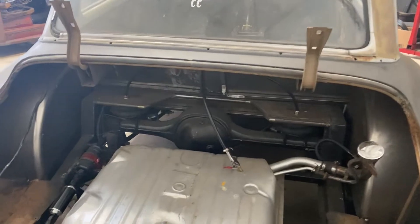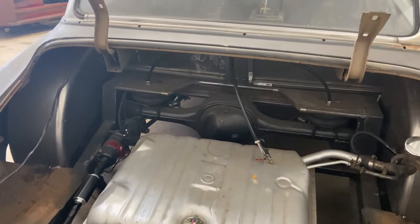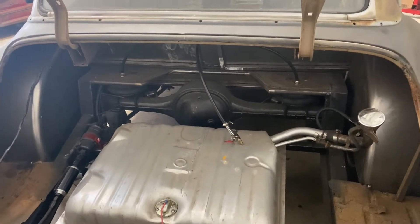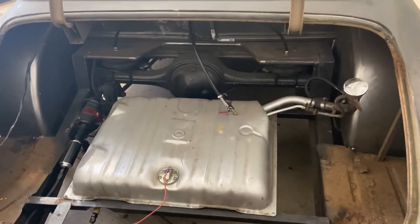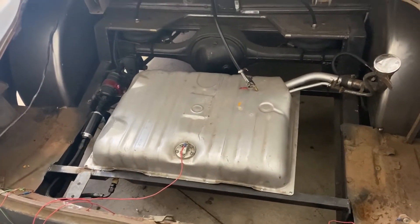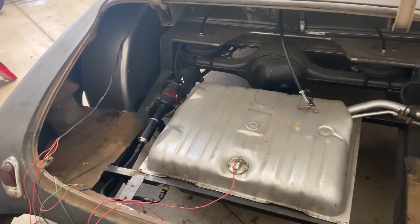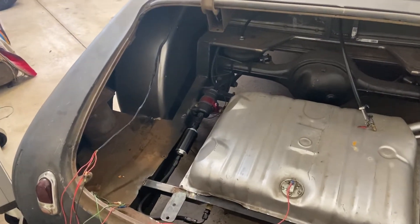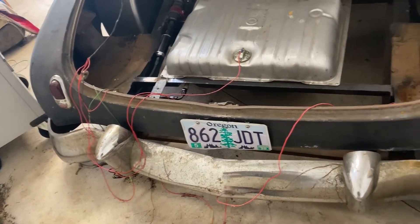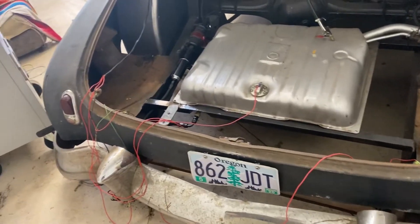Starting in the back, I gutted out the old suspension, rear axle, and all that fun stuff back there. We swapped over to a newer rear end — an open diff, open driveline — with rear airbags, bag-over-axle. I still need to throw a shock in there, do a bunch of floor work, welding, and sheet metal. Right now we're just rolling with the stock tank — I flipped it around and made some new mounts. It still needs straps and it's still super easy to get to the fuel pump and fuel filter for the motor swap.